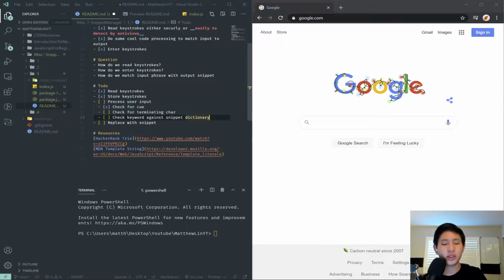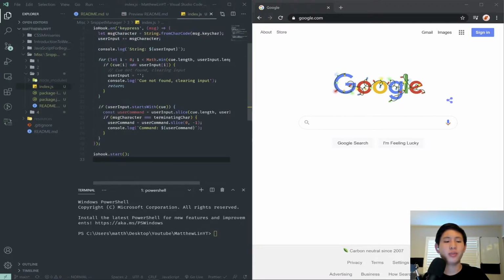Our snippet dictionary is the list of all of our snippets, and we want to check our keyword against that. We've technically already completed the terminating character check too, but we didn't get to test it last video because I had a little bug.